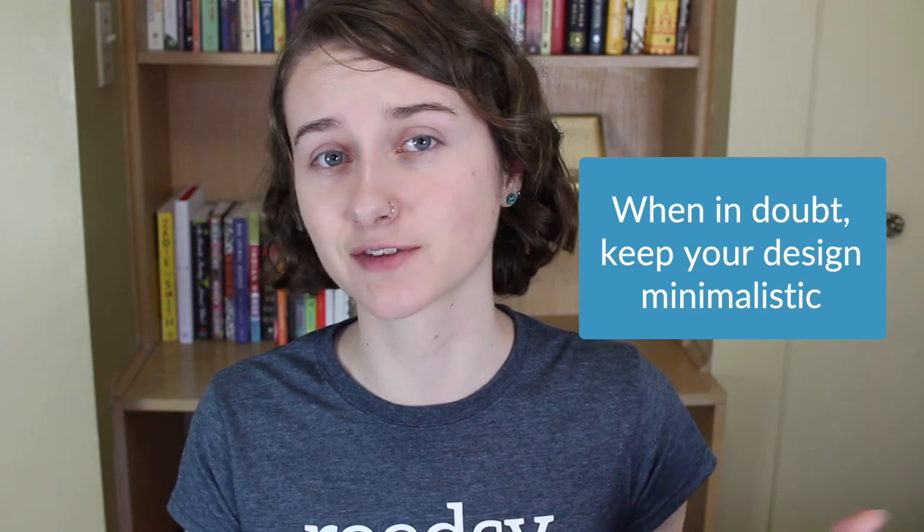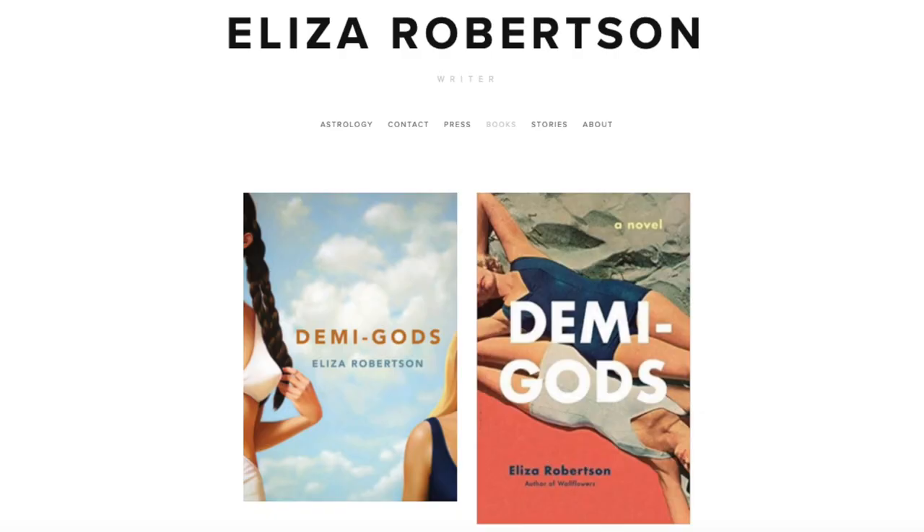When designing your website, remember that less is more. Too many elements become really cluttered really fast, especially if you're not a professional web designer. It's best to keep it minimal and especially don't use too many fonts — that can become really distracting and it kind of just looks amateur. If you're not too comfortable with your web design skills, try to use a pretty clean, minimal template. This will be really easy to read and it will still look pretty professional.